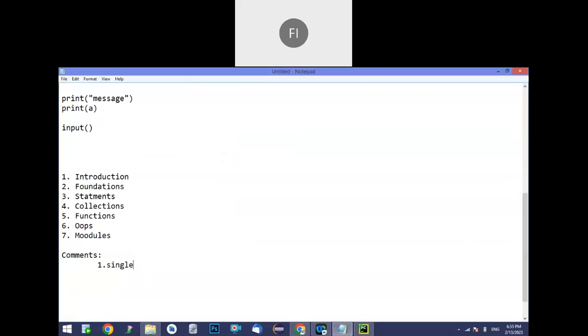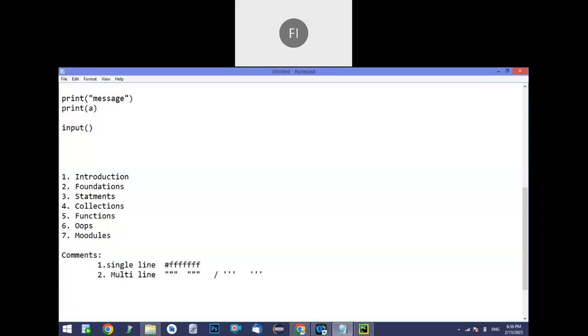And here we have two types. One is single line comments, and the second one is multi-line comments. Multi-line means, as I mentioned, we can write multiple lines of content as a comment. Single line means only one line. If you want to define only one line, you can write hash followed by the content. And when you want to define multiple lines, as I mentioned already, you can use either three double quotes or three single quotes. Anything is okay. Whatever we write in between three single quotes or three double quotes can be a multi-line comment.